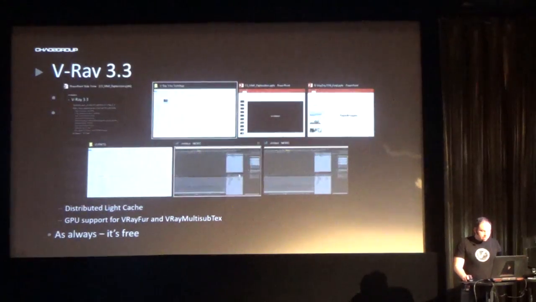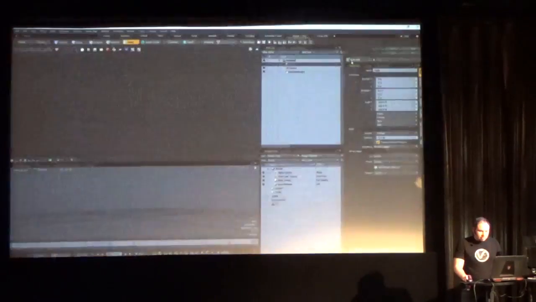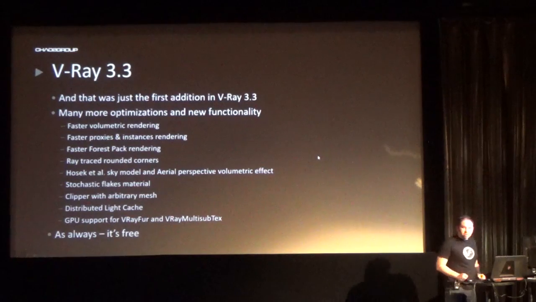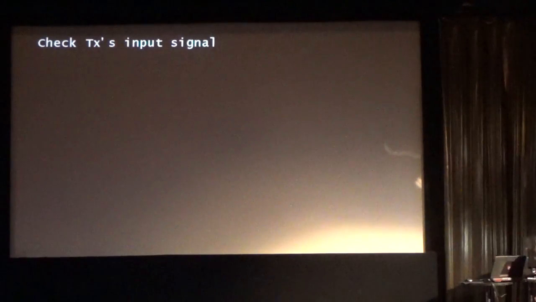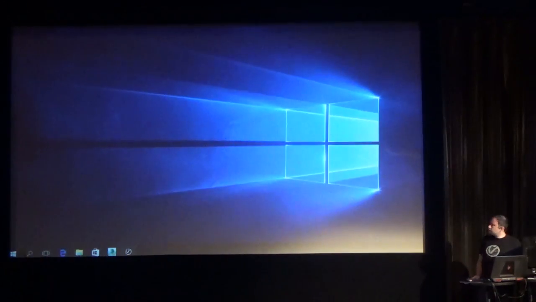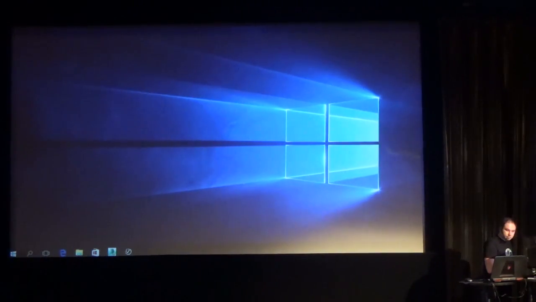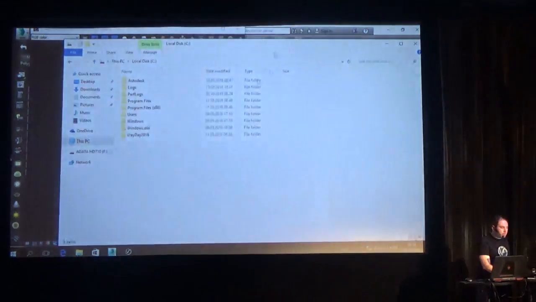So let's have a look at the scene. Oops. Why do I have Modo? I don't need this one. Okay, all right. I would like to try and use the workstation in here, so just bear with me while I change the cable, because this is a really powerful computer. Okay. All right, we should be good to go. Good. All right, so let's dig in.